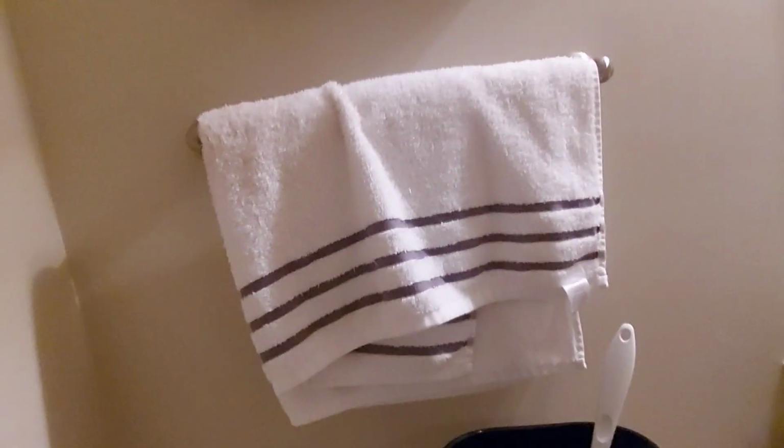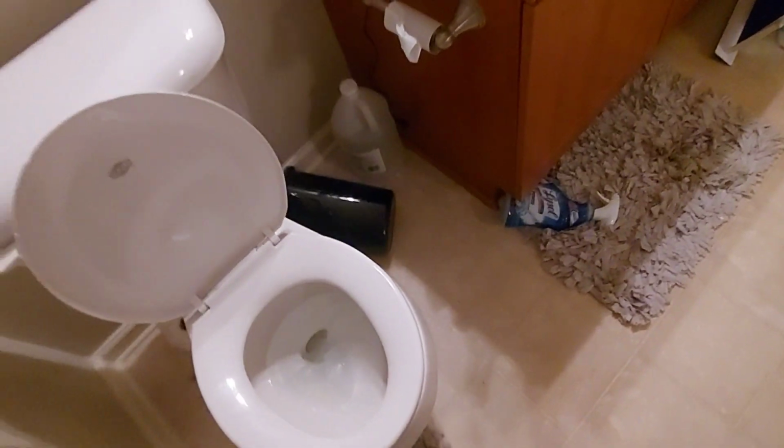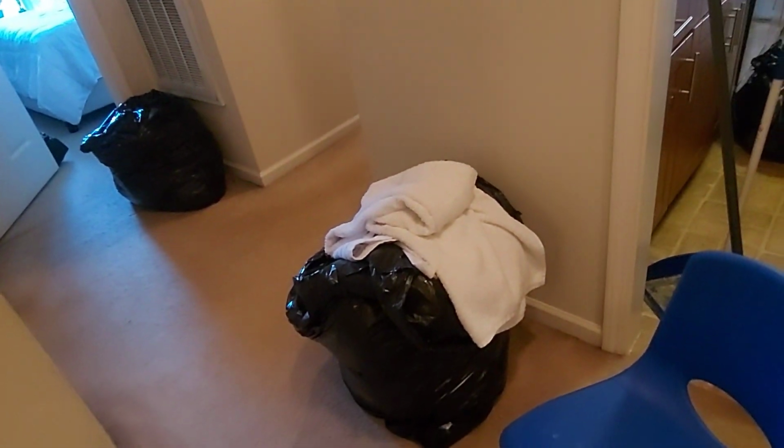I do not like towels in the bathroom after you finish with it, but my son does this. It's a really bad pet peeve, but being that Ethan, whoa, don't fall. Oh, okay. Being that Ethan doesn't really bother anybody, I'm trying not to bother him, but I really don't like that. So I'm going to put this right here and I'm going to finish washing. So we have two more, that bag and that bag. Remember, I had three. Now I just have the two.